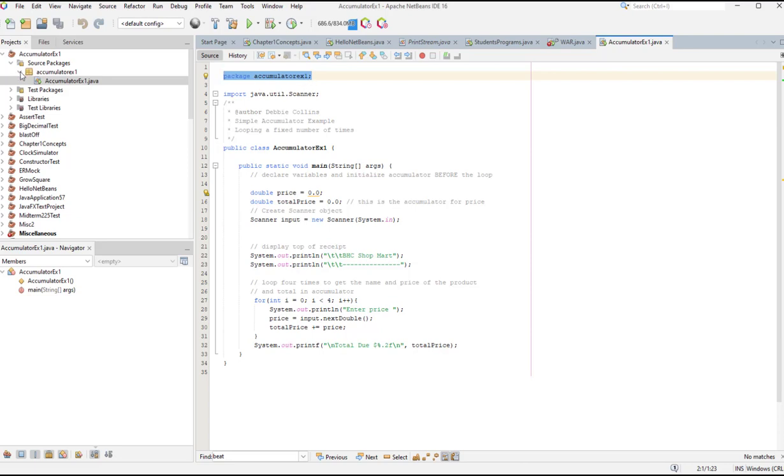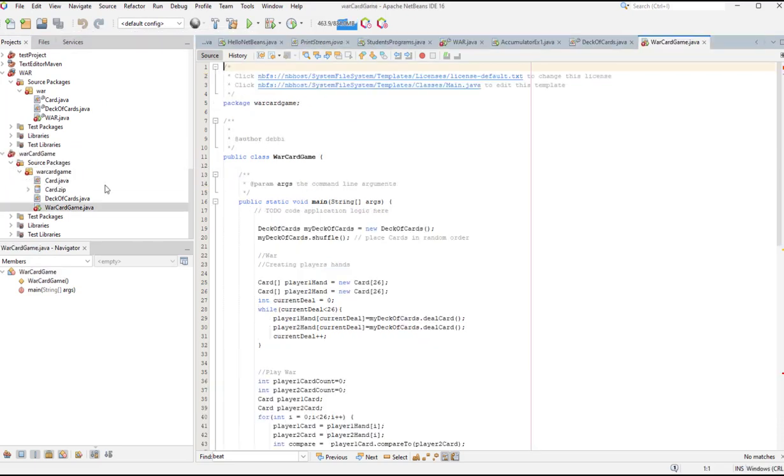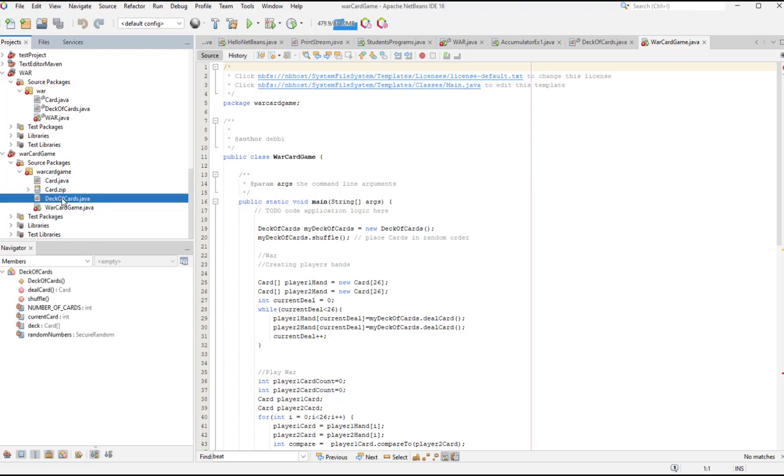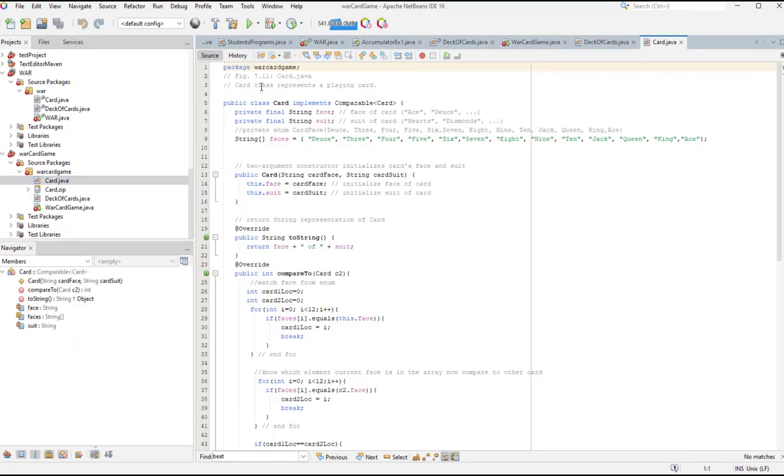In NetBeans, as you add more and more classes to a project, so I had my advanced class create a card game of war, and notice here is the package name, but here are some other classes that I have. So I have a class that represents the deck of cards, and it's in the same source code. If I open the deck of cards by double clicking on it, you will see it has the same package, War Card Game. I have a class called Card, War Card Game. So that's what a package is, just a group of related classes.